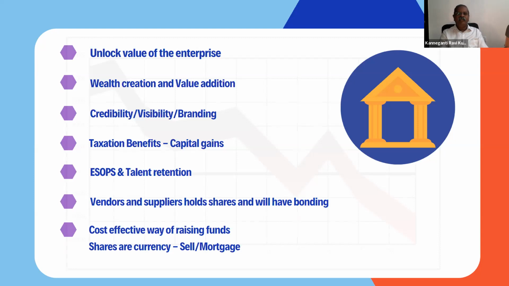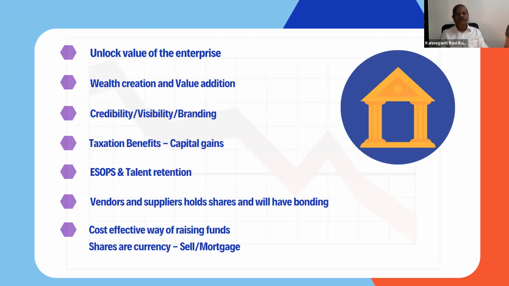And the other one is a cost-effective way of raising funds. This is very, very ideal, because suppose you are raising a capital of say 20 crores or 50 crores, whatever it may be, it's a one-time expenditure only. If you raise 50 crores and spend some X amount, that X amount will be spread over a period of time, because the funds you raise through equity markets will be with the company only. You need not repay them, or divert them or anything like that. So suppose your capital is with you for a period of 10 years, 15 years, the cost is very, very minute compared to other debt funds.